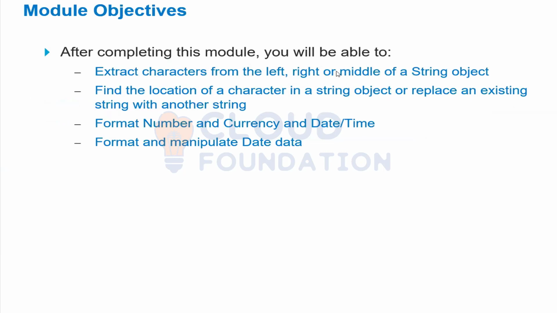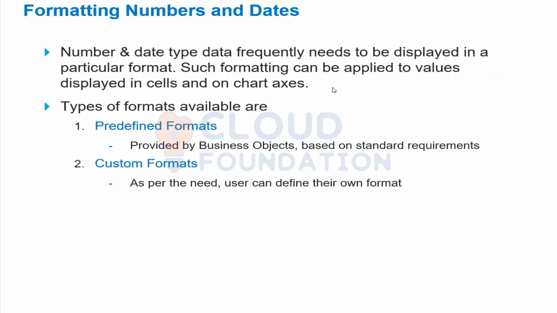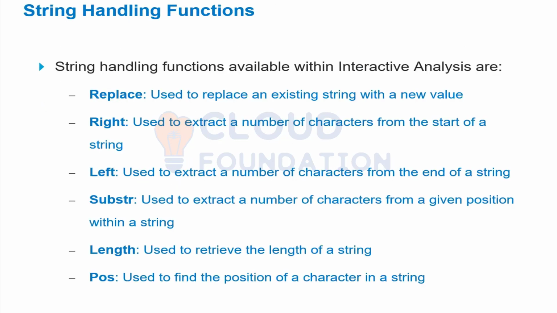After completing this module, you will be able to extract characters from the left, right, or middle of a string object, find the location of a character in a string object, or replace an existing string with another string. How you can format number, currency and date time, and how you can format and manipulate date data. So these are some string handling functions available in Web Intelligence.